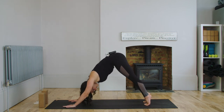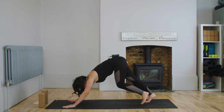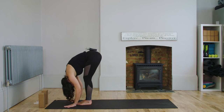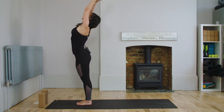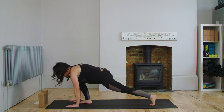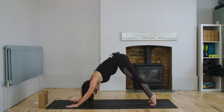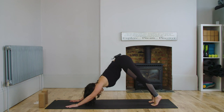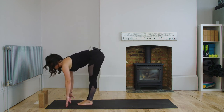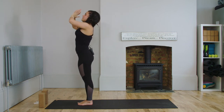We're going to do that again. Inhale, lift the heels; exhale, lower. Inhale, lift; exhale, lower. Then step both feet back up to the top of the mat. Inhale, heart and chest forward; exhale, fold. Inhale, root to rise, coming all the way up. Exhale, fold, hinging from the hips. Inhale, heart and chest forward. Exhale, step left foot then right foot back — top of the push-up. And then back into your downward dog. Repeat: lift the heels on inhale, lower on exhale. Walk the feet back up, inhale heart and chest forward, exhale fold, inhale root to rise. Then hands to heart — Samasiti.